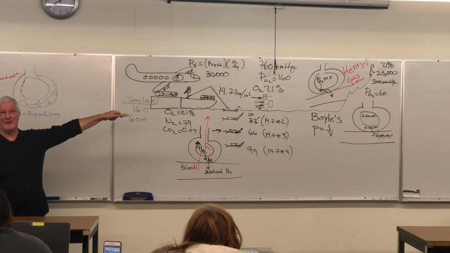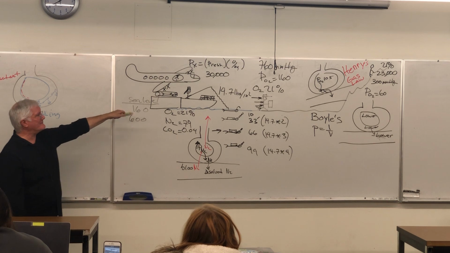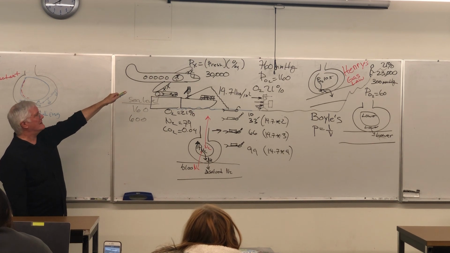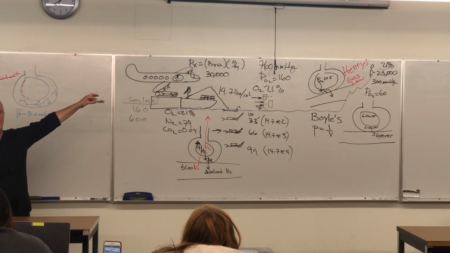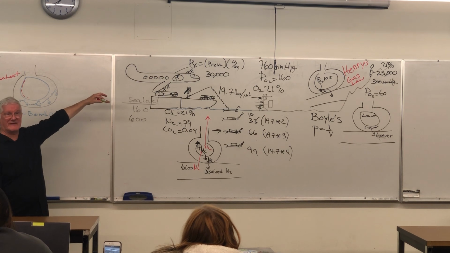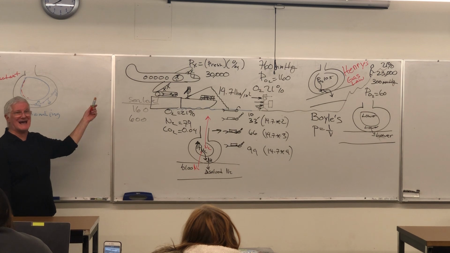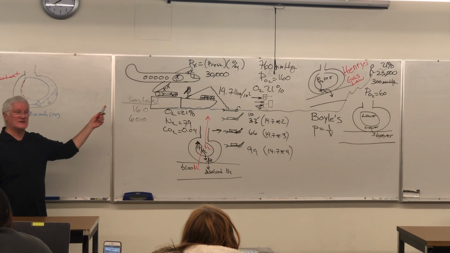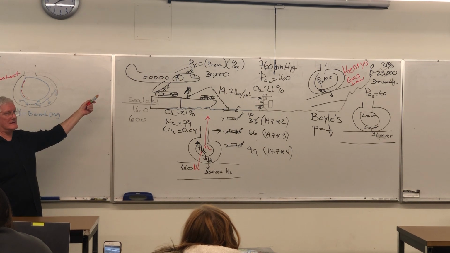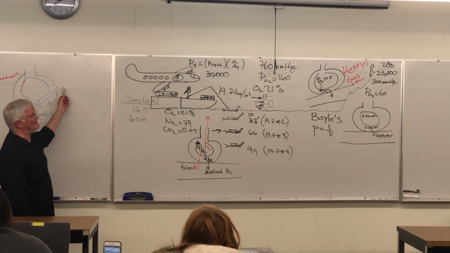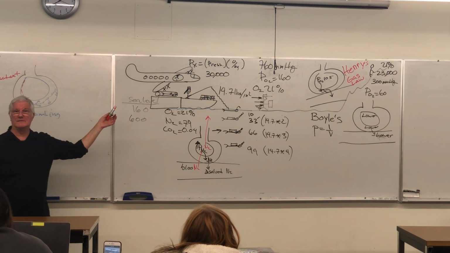It went up and went down, right? So now if I compare 23,000 to 30,000, what happened to atmospheric pressure between those 2 points? Went down. What happened to partial pressure of any gas? It went down, right? So how come you guys just aren't flying out passed out in the airplane? Because you're at 33,000 feet. You should be a PO2 of 40. How come you're still conscious and alive and not dead?